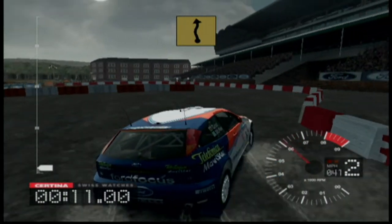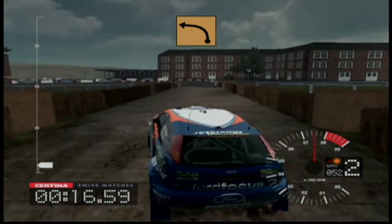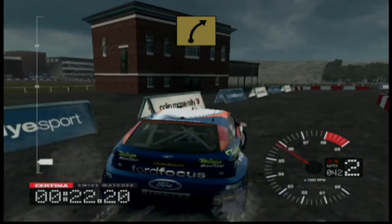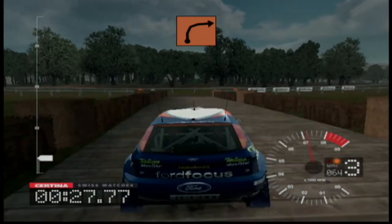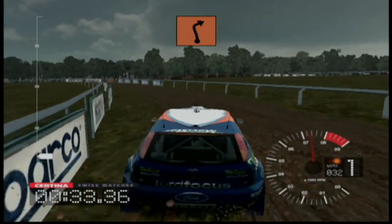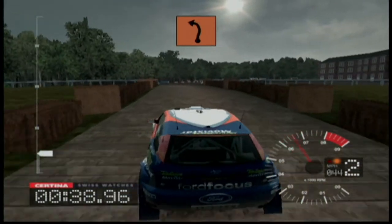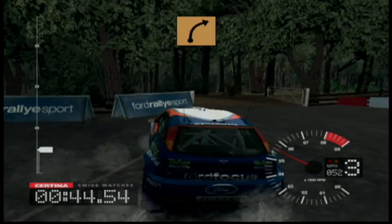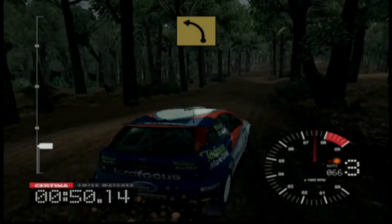Oh, I love the handling. Oh, that is brilliant. The handling's beautiful. Oh my god. Okay, it's drifty as hell, but you can really... Oh, that's fantastic! I loved Colin McRae 2, and this feels better. And that's rare, because that game is still one of the best handling games. I'm terrible, but just the feeling of it? Oh, brilliant! Oh, lovely. Oh, that's well fancy. Yeah, highly recommend this. This is really good. This is brilliant.